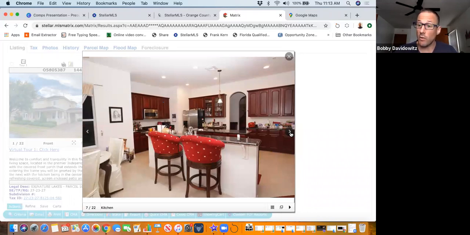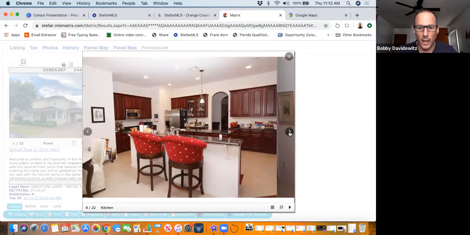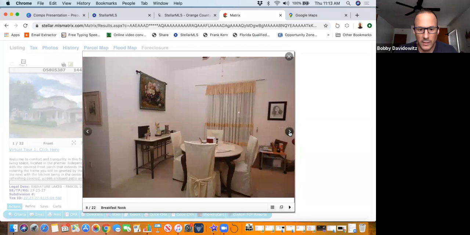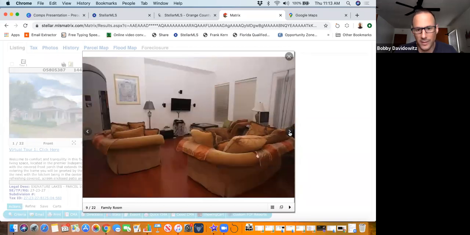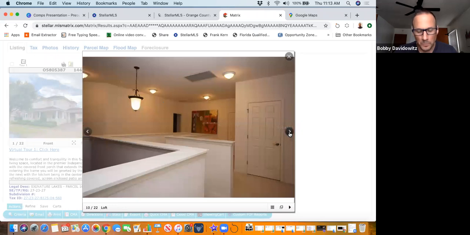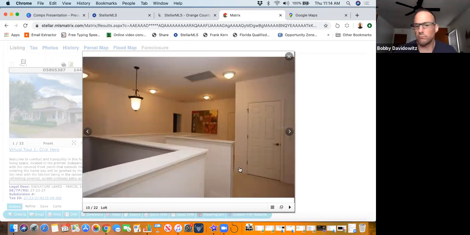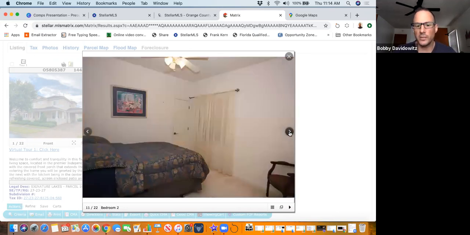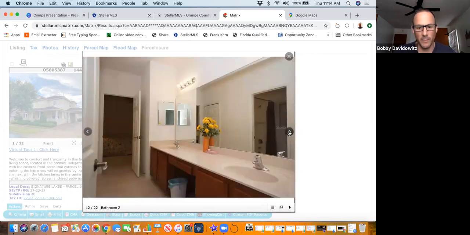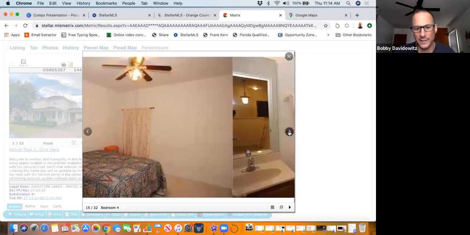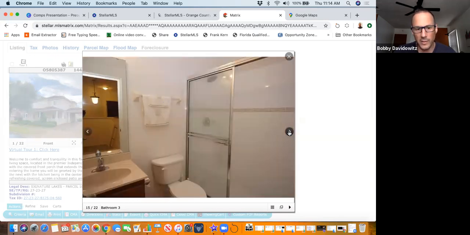Not like the property we just saw, right? Our subject property had that nice brick island. Remember that, guys? This one's kind of plain. Not that many upgrades. The wood floors are okay, but not as good as my property. I don't know, what is the value of this picture, guys? I don't know what the value is of showing this half wall, couple doors, and a lamp. These aren't good pictures, guys. So don't do this to your sellers. Make sure you take the best pictures. And granted, this property is not that amazing, but this bathroom's not helping you. You don't need this picture per se.